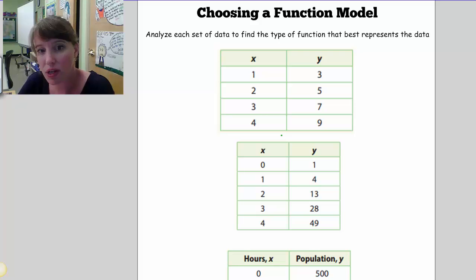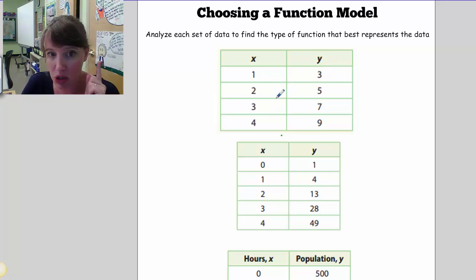Okay, so if you're given a table and you have to choose what type of growth is shown in the table, for instance, there are 3 tables here. One's sort of being cut off, but we'll get to it in a second. And we're asked, is it linear, quadratic, or exponential? Those are the 3 we're going to choose from in Algebra 1. So given these x values here, what happens with the y values?